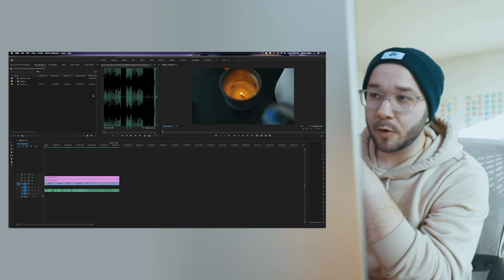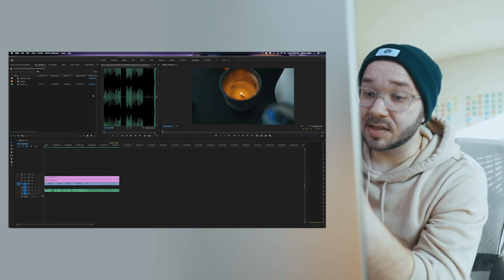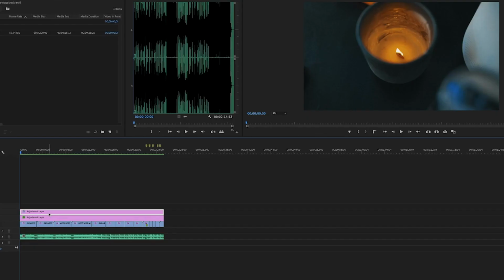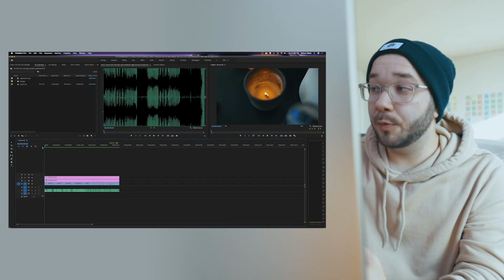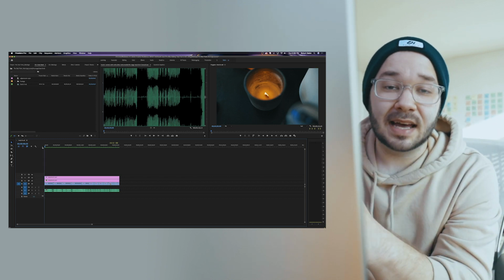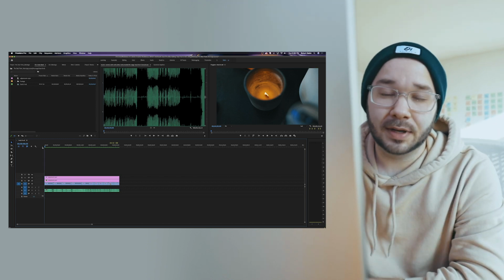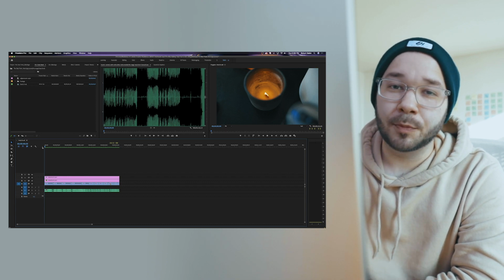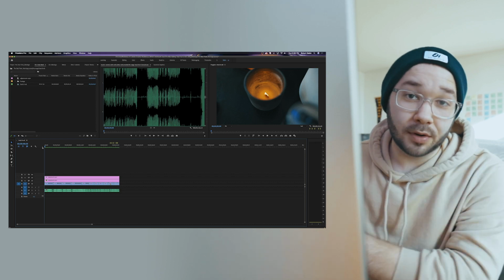So we're gonna dive into Premiere Pro right now and take a look at what this sequence looks like. As you can see, we have a really simple workspace to start with. All we have is a few clips down here, some adjustment layers for color correction, and I just cut these clips to the beat. There's no fancy transitions or anything like that. So now we finished up this 16:9 edit, we're done with it, we've exported it, and it's time to create some new formats. So we're gonna start by taking this 16:9 edit and we're gonna reframe it to a vertical post for Instagram stories or TikTok.